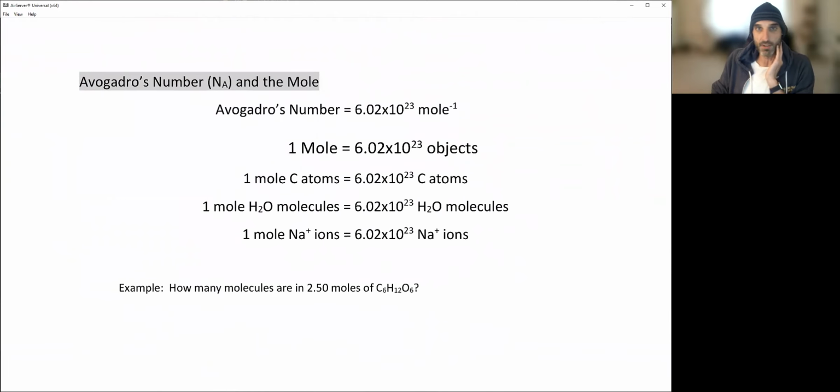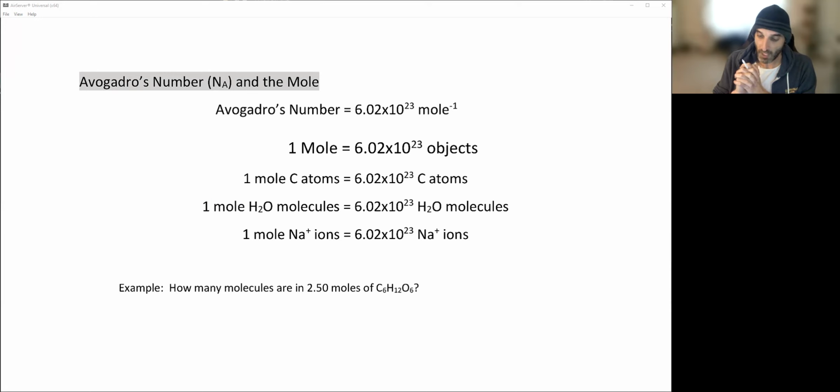All right, Avogadro's number. So Avogadro's number is the representation of 1 mole. So we've been looking at atomic mass units, but the problem with atomic mass units is they're individually sized. So we don't really care about the weight of one formula unit. I don't care about one sucrose molecule. I care about a large quantity of sucrose molecules. So Avogadro's number helps us take the molecular world and actually see it on a large scale.